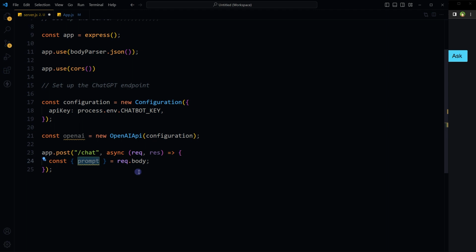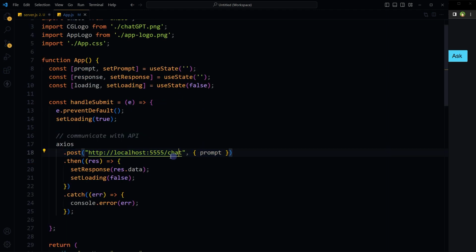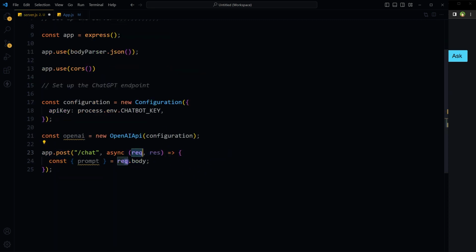This prompt value is expected to be sent as a JSON payload in the body of the post request. This is the payload as part of the request body, and we destructured it here.